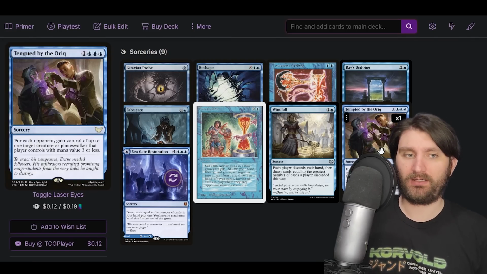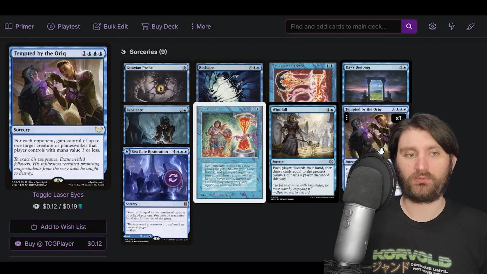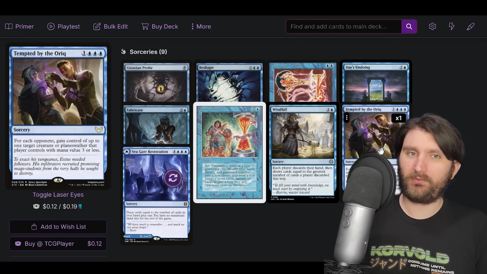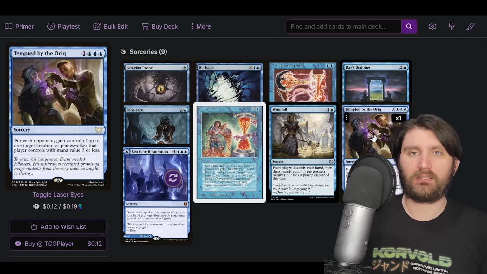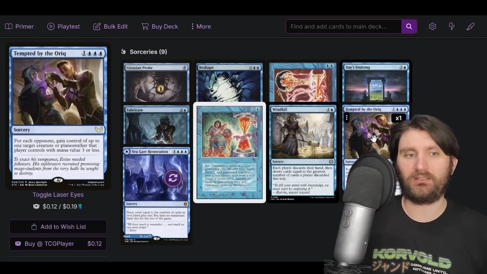We've got Tempted by the Oriq. For each opponent, gain control of up to one target creature or planeswalker that player controls with mana value 3 or less. I've never thought about this card really. I mean, this is a lot of things, right? This hits like, okay, I'll take Nadu, Tymna, Najeela, Derevi, whatever. Give them over here. That's pretty good.